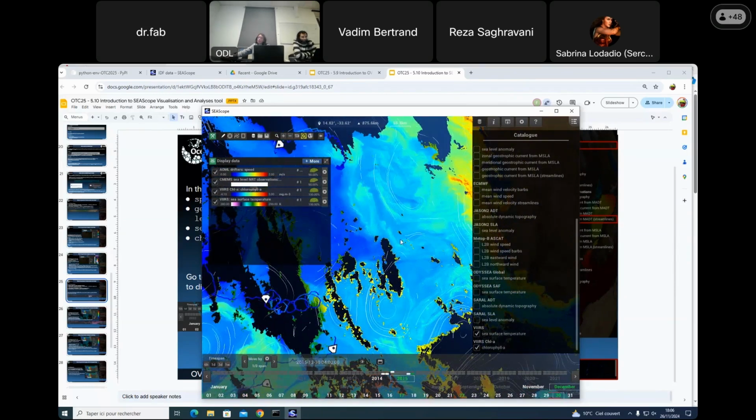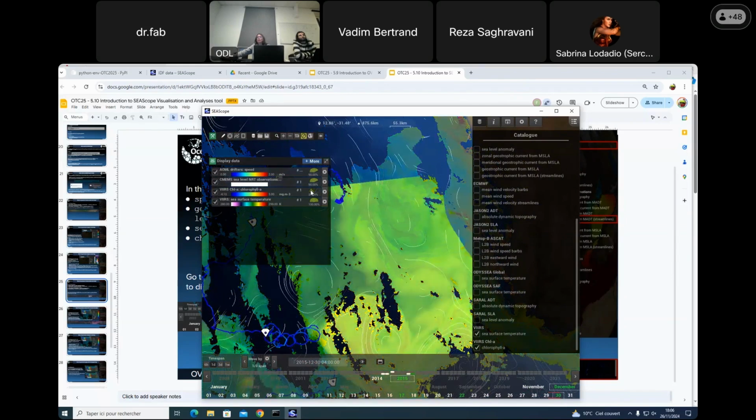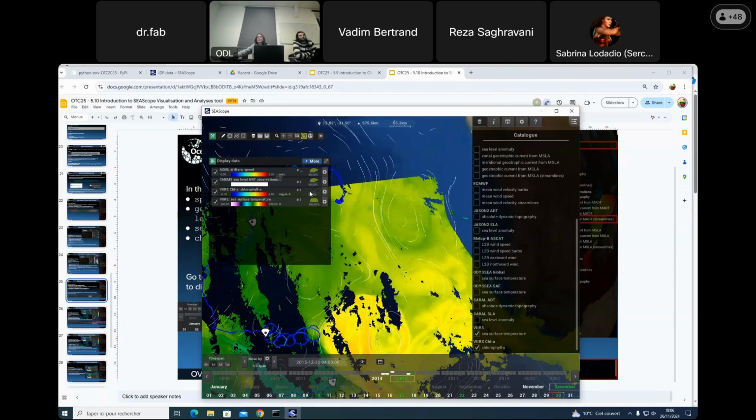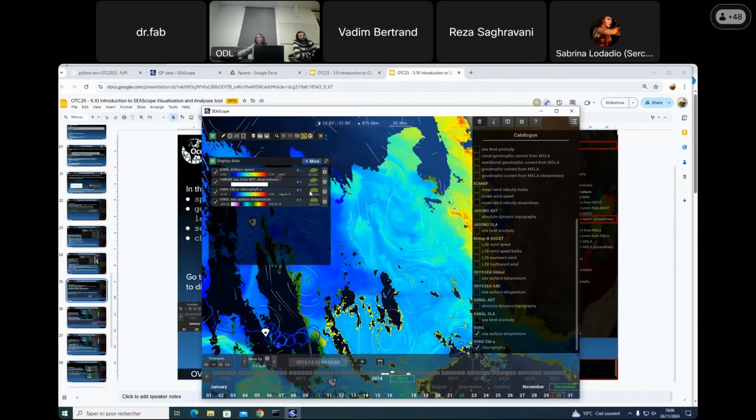Like with Syntool, you can also play with the transparency, for example, on the chlorophyll. You scroll down and you compare how the SST and the chlorophyll are showing very nice features, very fine eddies, that are not always captured by the geostrophic currents, as there is a very low spatio-temporal resolution, as we have seen previously.